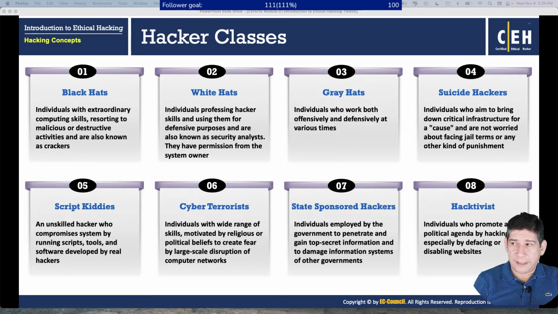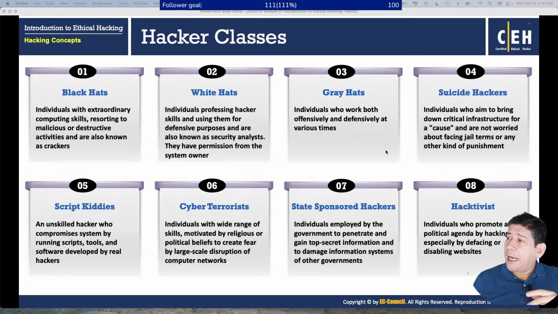That's the main difference. But the tools, techniques, etc. are the same. Gray hats, normally they can work in an offensive or defensive way, depending on the need. And sometimes you need to do specific things to protect a specific infrastructure. So that's a gray hat.